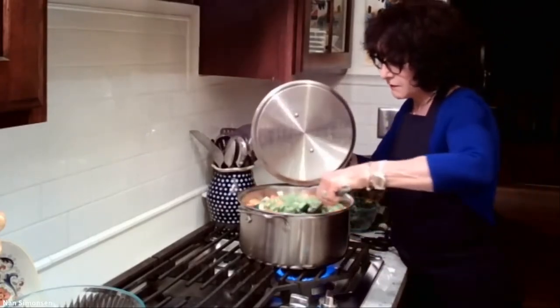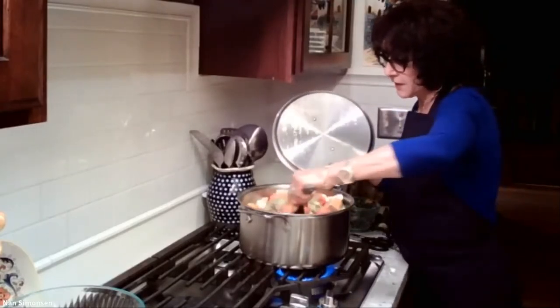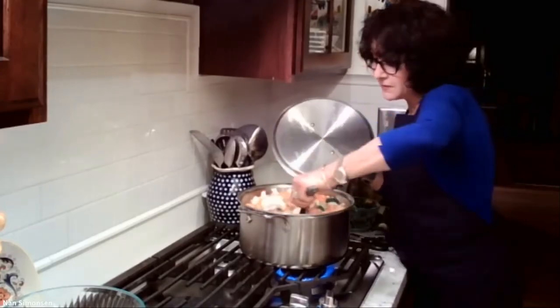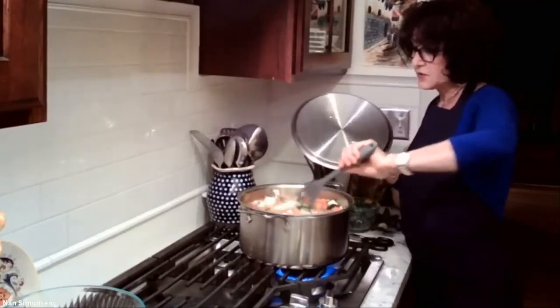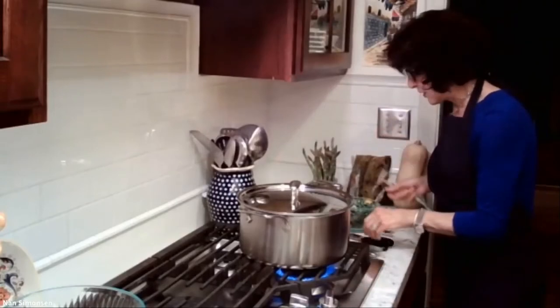our bodies love. You can see how pretty this green edamame is going to be. If you don't have edamame, add green peas. Just a pound of green peas to your soup. Okay. And actually, you get to add anything you want to the soup. That's what's fun about this.